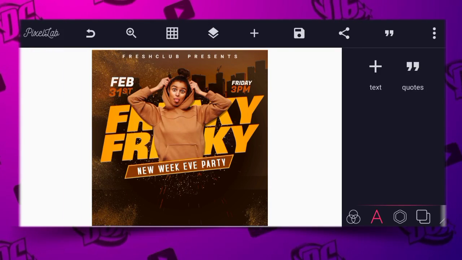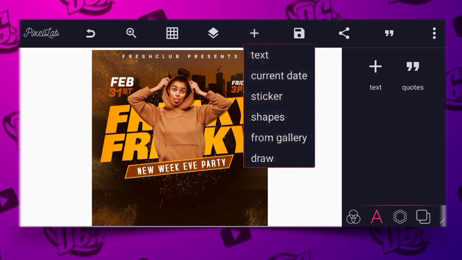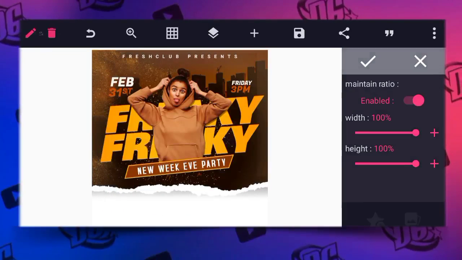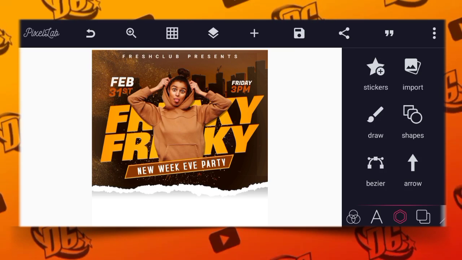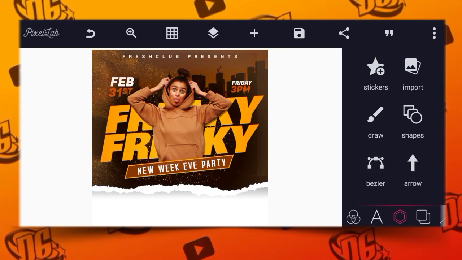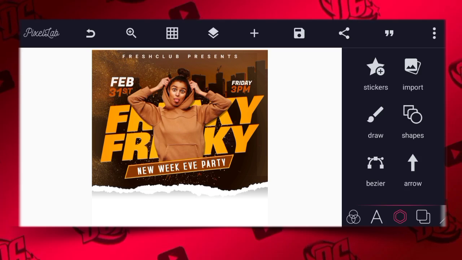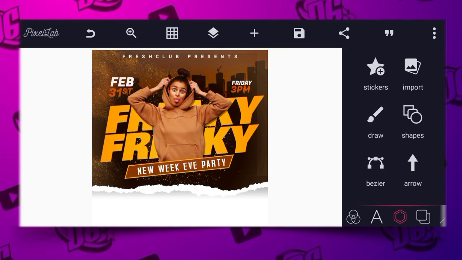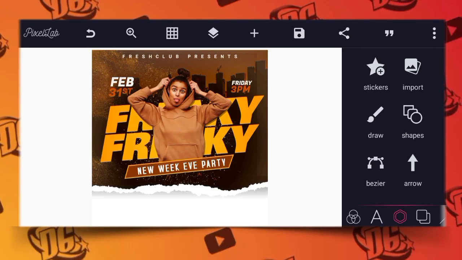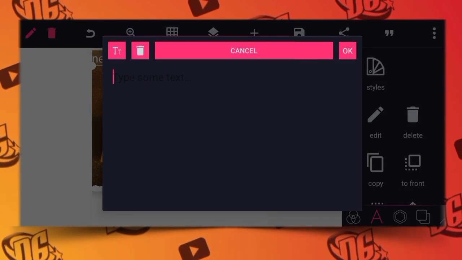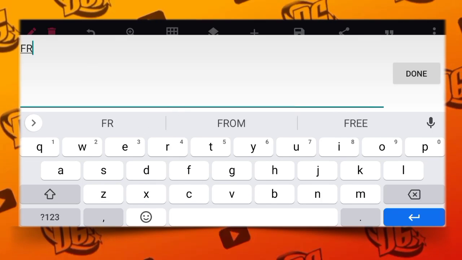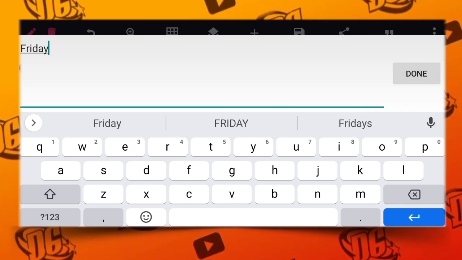Now the next thing that we're going to do is to import other things. So let's import this rough paper. Then position it here. Lock it as well. We're actually making sense. Then the next thing to do after this is to choose fonts. Let's put our writing up and put a font. Let's say Friday. I want to type Friday. So we need a font that can make the Friday really awesome or stand out.